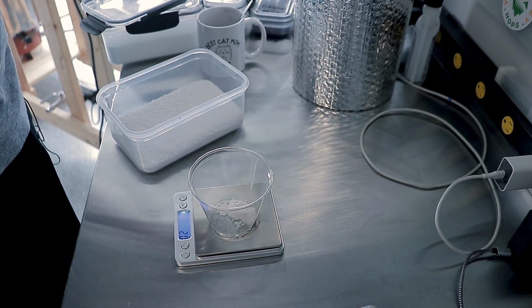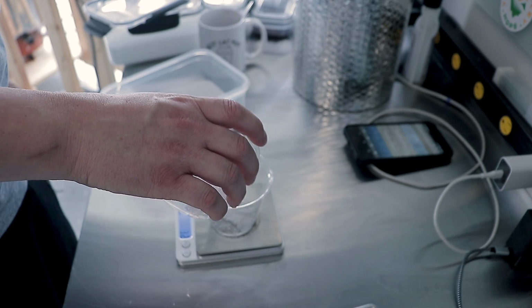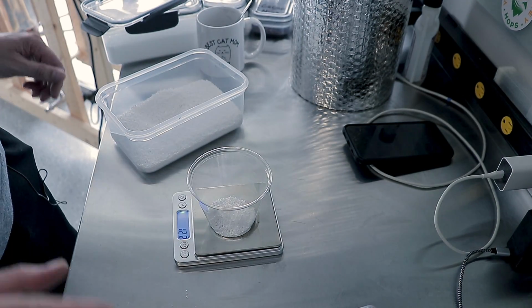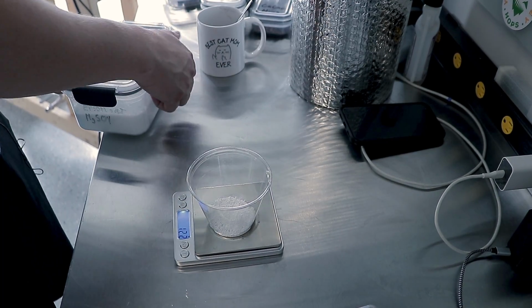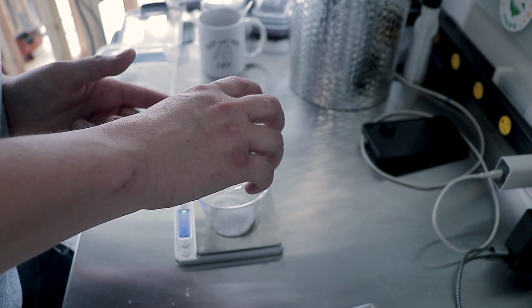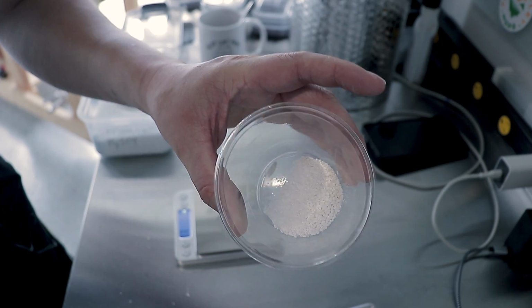What do we got on calcium chloride? Via the calculator, 10. So that should read 12 when we're done. We overshot a little bit, 12.2, that's okay. Now the last one is Epsom salt at 3 grams. So that should be 15.2 then. Almost to 15. Perfect, there we go. So there's our brewing salts for today.